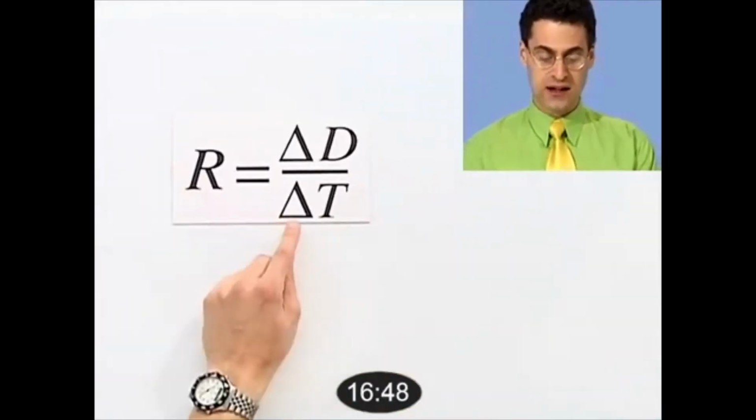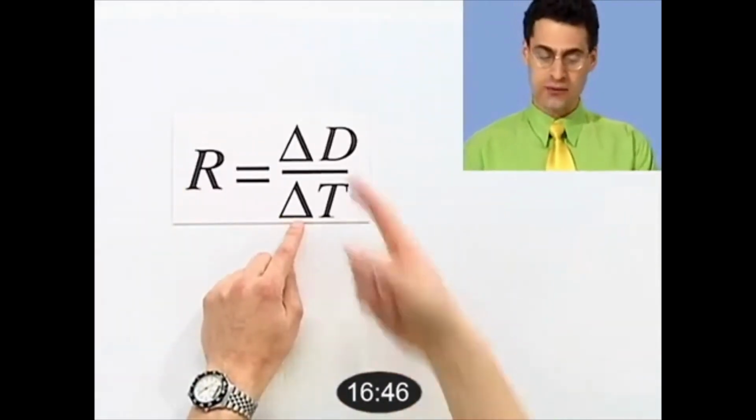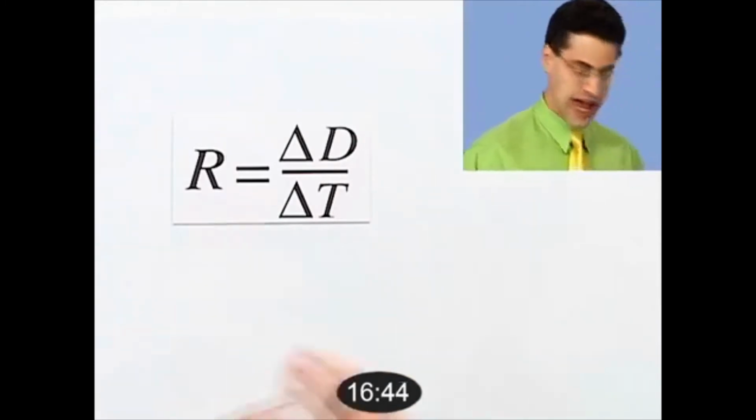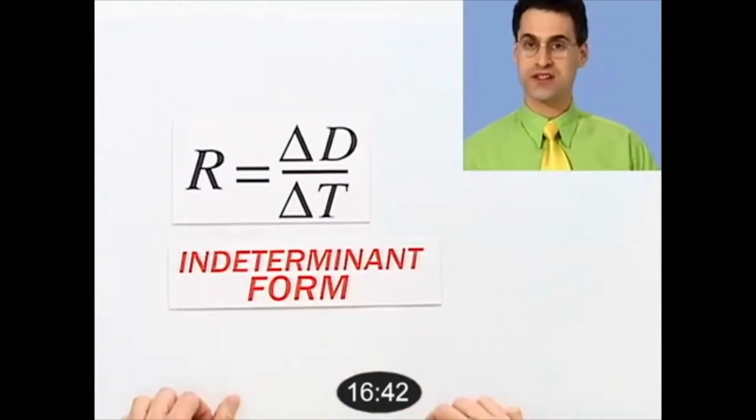Armed with the idea of a limit, what can we do? Well, now we can return to the question and figure out, let's take the limit as delta t goes to 0. What do we get? We get 0 over 0. That is called an indeterminate form when you get 0 over 0. So what do you do? You've got to do some algebraic gymnastics. You've got to factor the top and cancel with the bottom. You can try to multiply by the conjugate. You can try to combine the fractions. There's all these tricks of the trade to actually reduce this to something that you can actually find. So you find the limit.